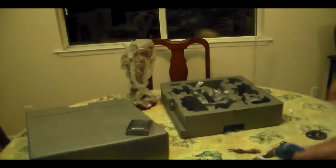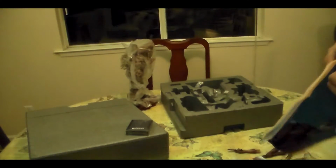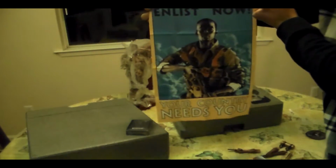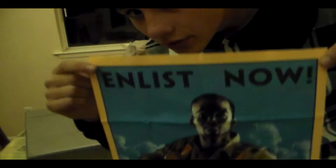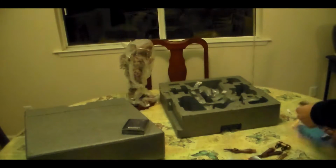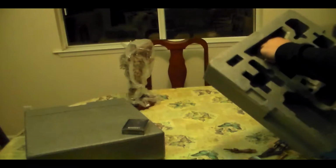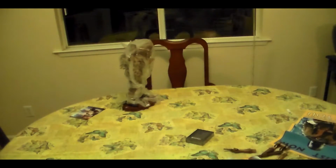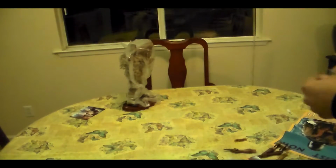So next we got this right here. It's a nice little propaganda poster. Let me see. It says, "Enlist now, your country needs you." So that's what it looks like. Nice fabric too. Very nice. And then we put that right there. Nothing left in here. Let me throw that. Now we got the cards. It's gonna be nice.